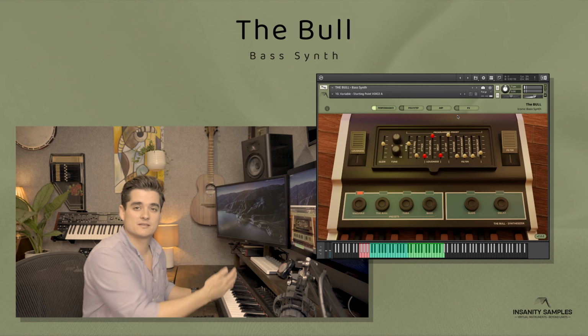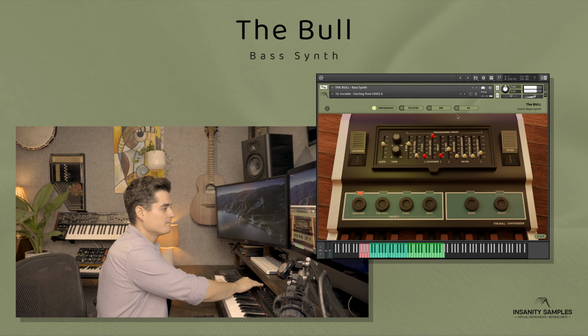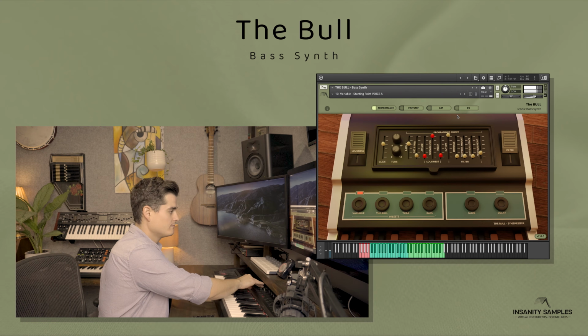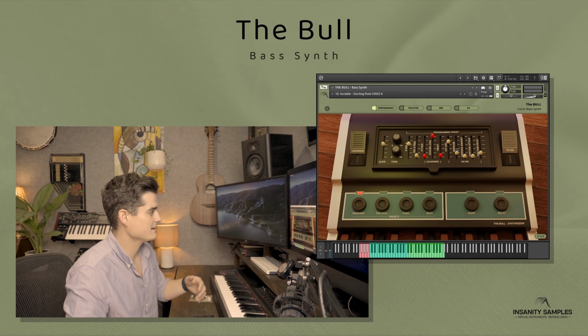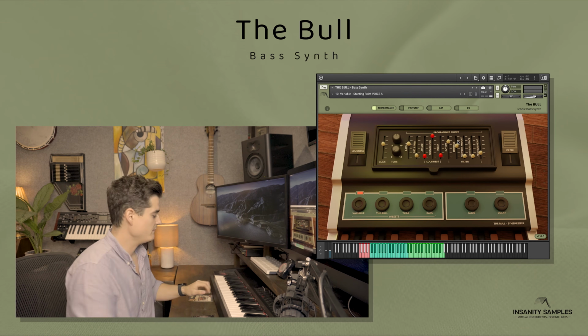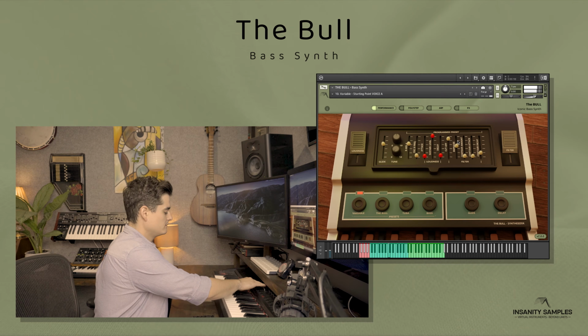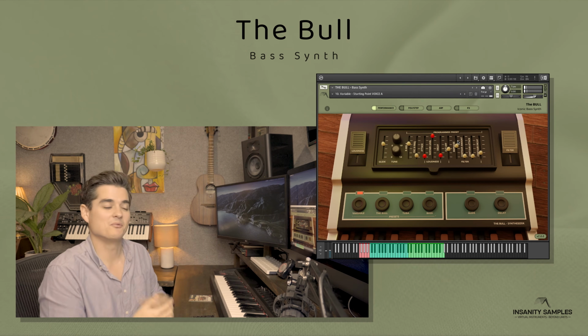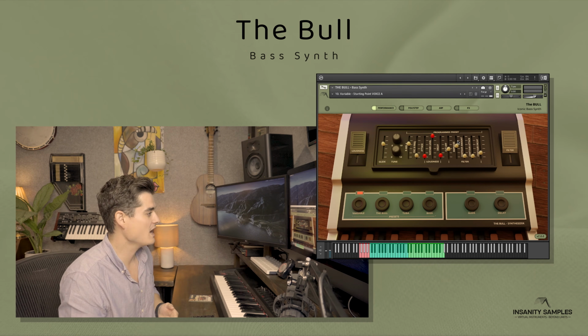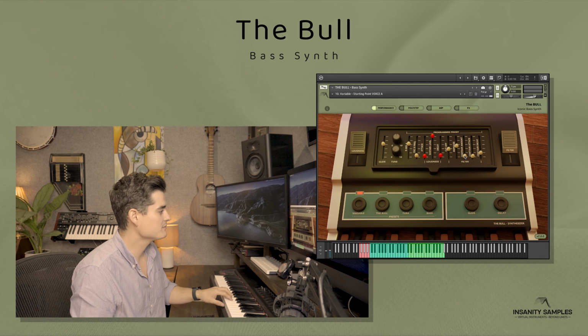which I currently have linked to one of the sliders on this keyboard. Bring the emphasis up, which is basically the same as resonance, we'll get that kind of whistling top end of the filter cutoff. Very cool. And if we want to create some form of modulation like that for ourselves, we can use the contour and mount.